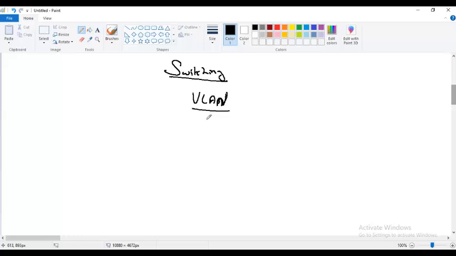When you say a switch is a layer 2 device, right, there is also another name for the switch. You know what? LAN device. One switch is one LAN.